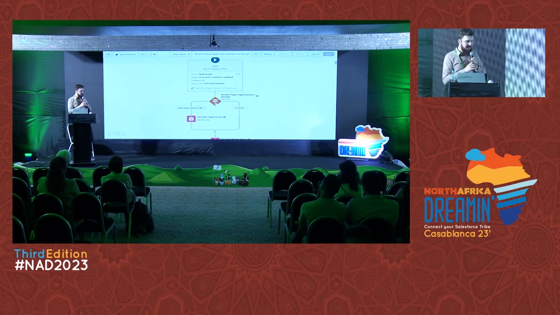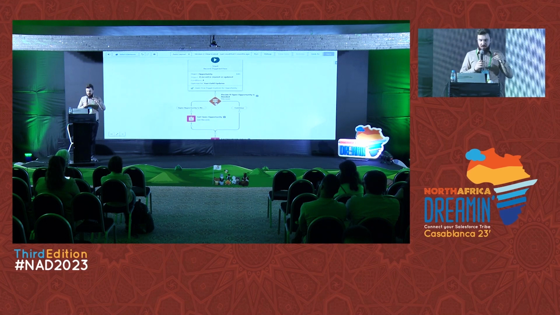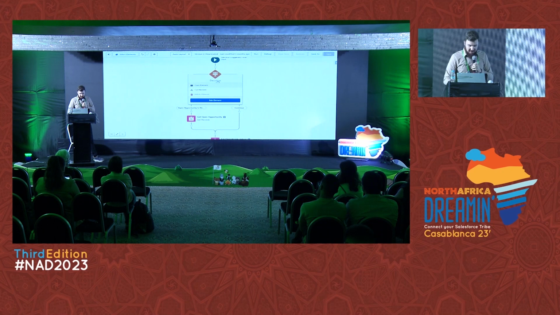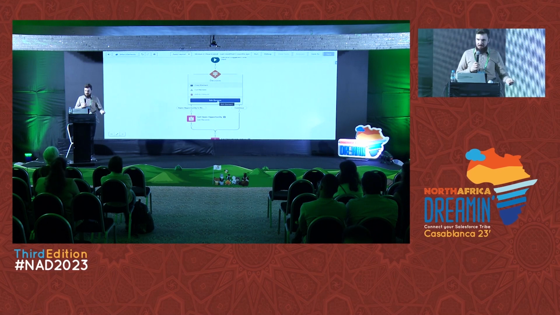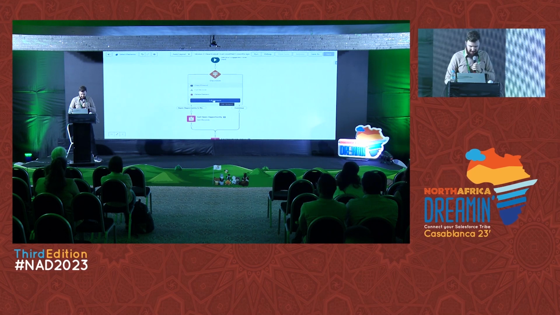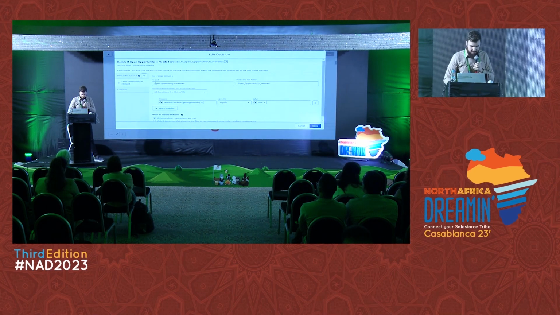I like to protect my queries, A, because they apply towards limits, B, they take a little bit of time to run. So I want to make sure in this before save flow that I only execute that query when absolutely needed. And I use a decision element to do that. A lot of times you'll see people use decisions for the business logic. I use it more for flow performance, and I handle the business logic in other ways, which I'll show you in a second. So the decisions are really just about routing to the proper elements on your flow canvas from a performance standpoint.